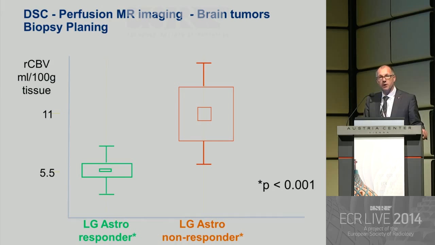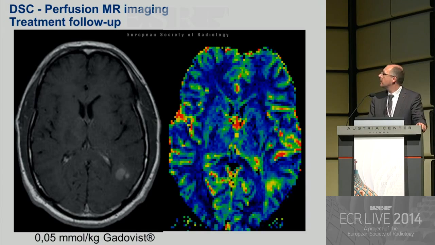In the follow-up, we often use perfusion to better predict, in new enhancing lesions or in changes of the morphology of the lesion, whether they are treatment-related or tumor-related changes. Here, a classical case: after radiochemotherapy, a new enhancing area within the tumor. Key question: treatment-related or tumor-related? Conventional imaging does not help at all. We need the perfusion information, because whenever you see a highly perfused area, you can be pretty sure that this is not treatment-related. That's most likely tumor-related, with high neovasculature, and therefore we see this highly perfused area. And this was confirmed as a recurrent high-grade astrocytoma.